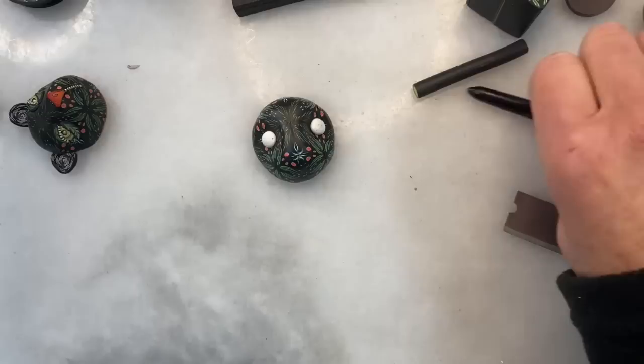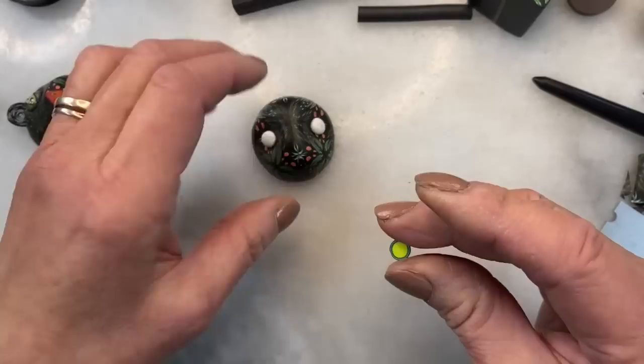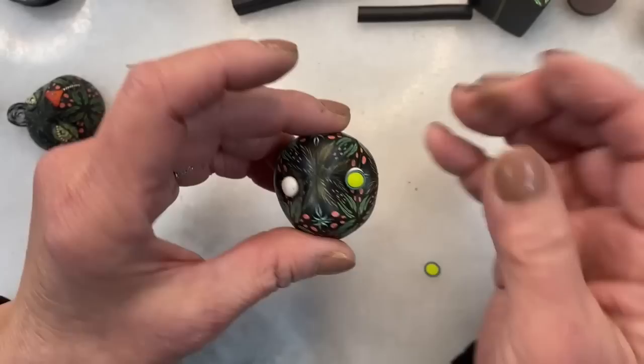Okay, now he needs his eyes. Okay, let's just put these in. Like so, and facing forward, like that.